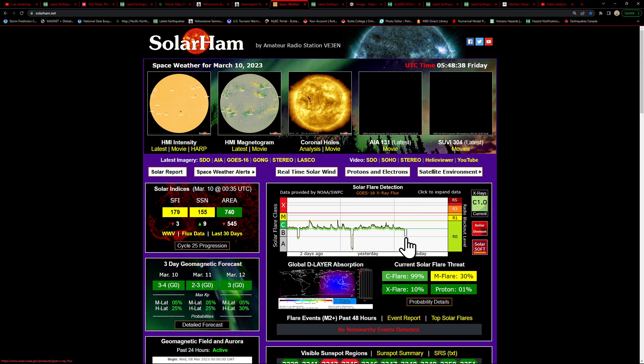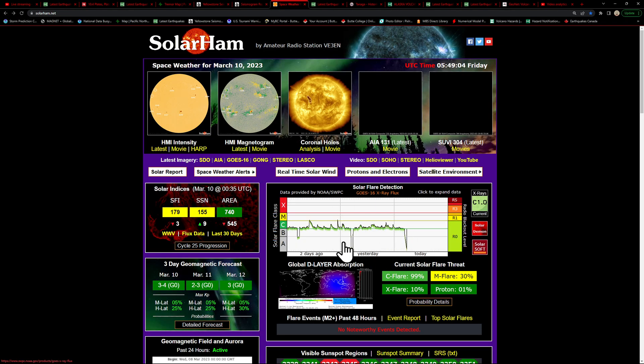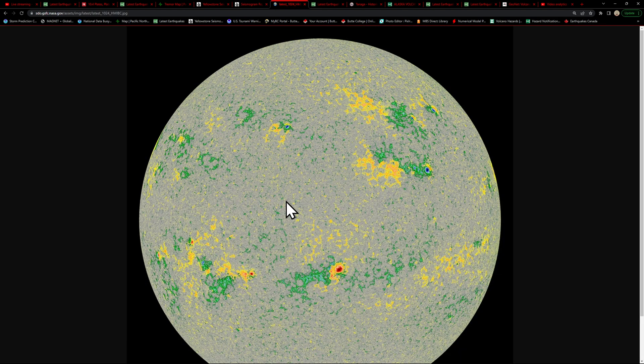Space weather activity — I don't think we're looking at too much activity, but we are looking at a data blackout. That blackout appears to be the shadow of planet Earth blocking the data feed. Looking at space weather as far as sunspots go — there are numerous but they're just there, not doing anything spectacular. I don't expect them to do anything spectacular. This one regional sunspot we were watching over the last 24 hours is dying, along with another one as well. We'll just have to wait and see what develops unless one of these picks up steam.